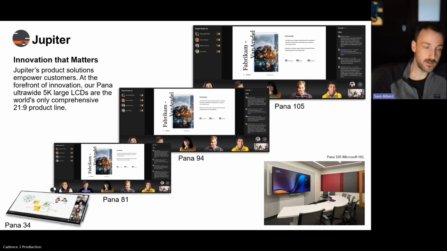Jupiter was one of the first OEMs to introduce this model line. I think in the past year alone, we've seen a lot of our other major OEM partners introduce their own 21:9 versions, I think Aver, Samsung, LG, just to name a few, and that's really helping drive some of the optimizations around supply chain, et cetera. And we are seeing costs come down, but it is still a premium product for us at Microsoft.